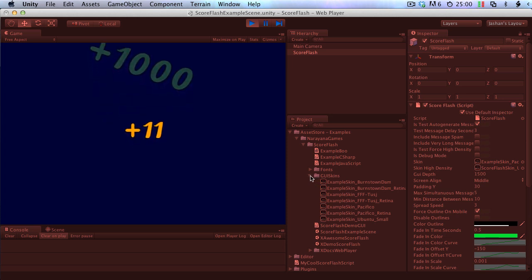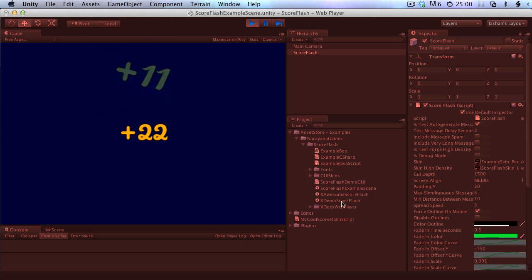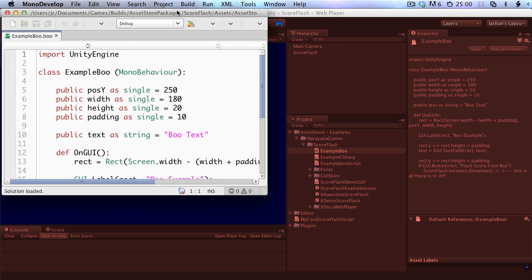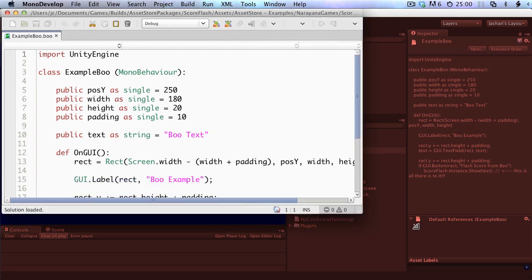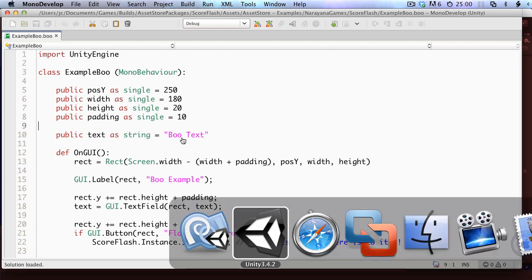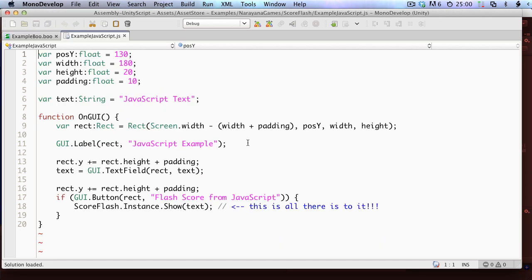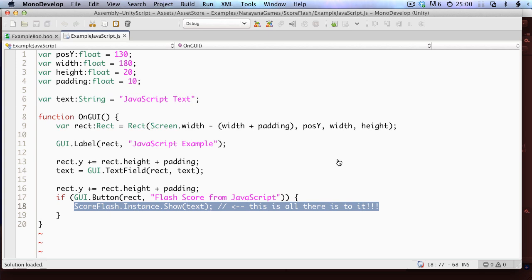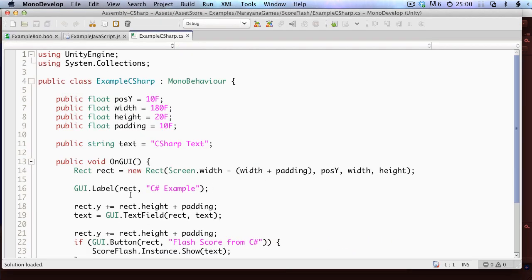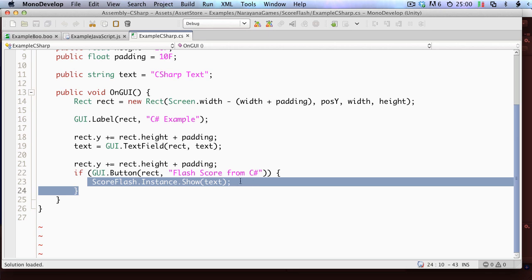Yeah, I think that's basically it. Oh yeah, and then of course there's the examples, and MonoDevelop is not so great, but here you can see an example in Boo or in JavaScript. And you see here, that's all there is to it. ScoreFlash instance show blab, that's it. And in Boo, same thing. And in C#, as you've seen already, also very simple.